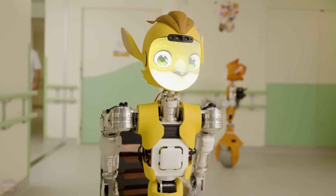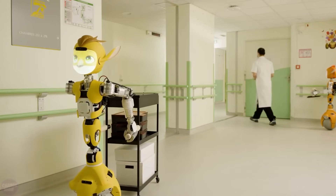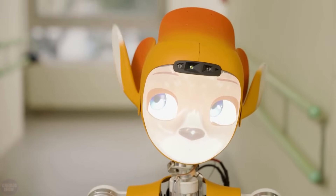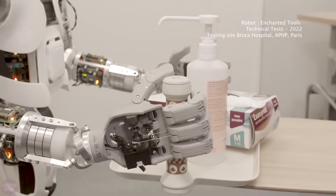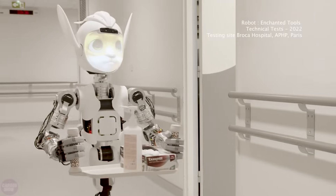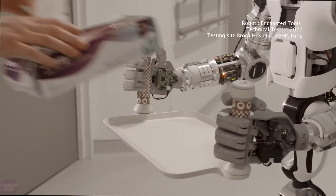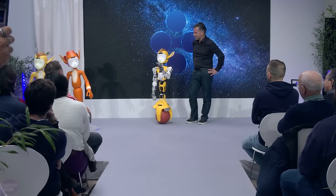According to Enchanted Tools, the robots can grasp objects using specially designed handles attached to trays with a success rate of 97%. They navigate using a rotating sphere. The company has partnered with the Baroka Hospital in Paris, which will be one of the first where Maroki will be used publicly in 2024. The robot will perform tasks such as bringing water to patients, clearing meal trays in hospital cafeterias, and delivering gloves or other personal protective equipment to doctors.